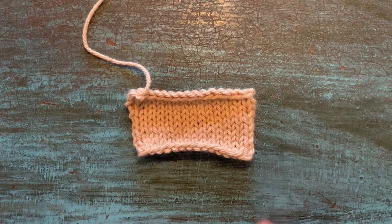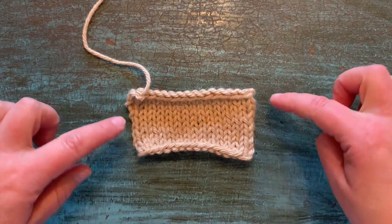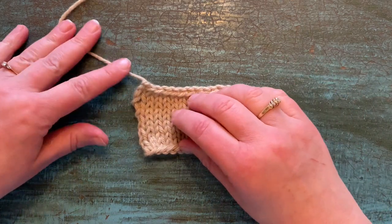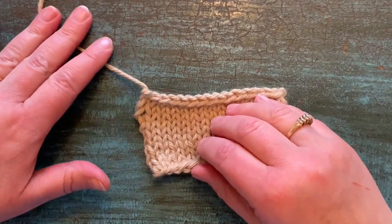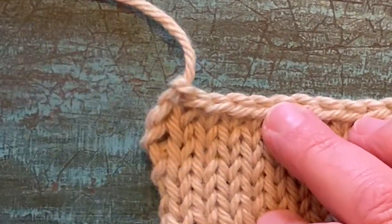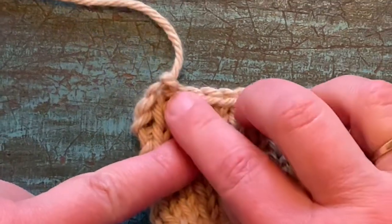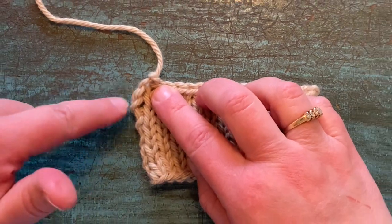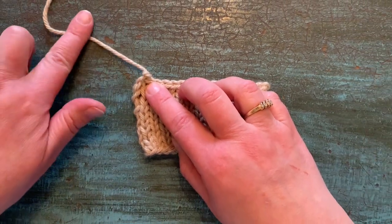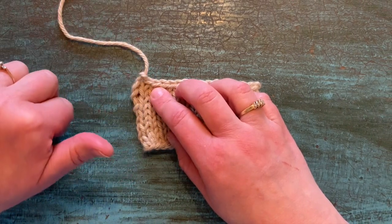I get really annoyed when I've finished my piece and bound off and I get this weird little lift at the end, this little ear sticking up. That happens a lot with a traditional bind off when you get to the end, and then you have to fiddle with the stitches and move them around to eliminate that final lift in the stitch.